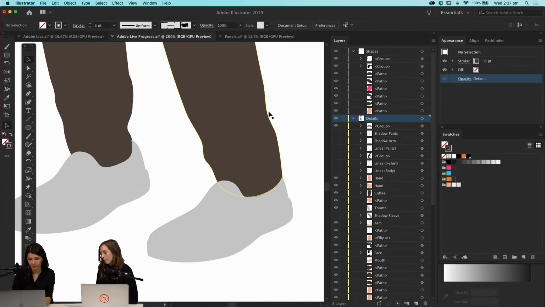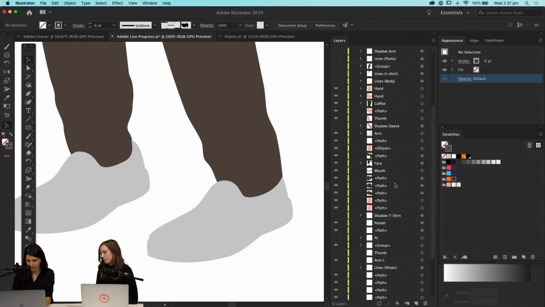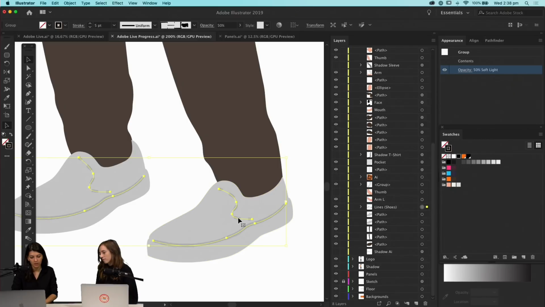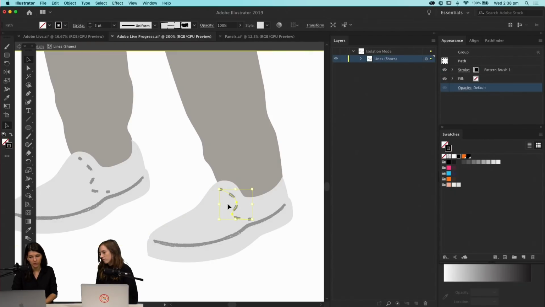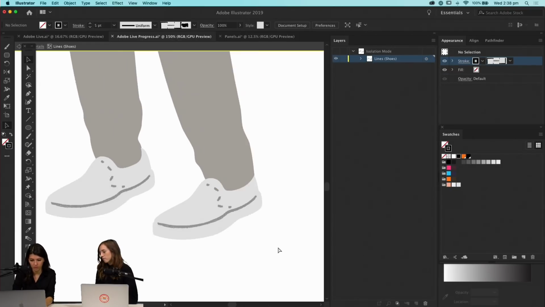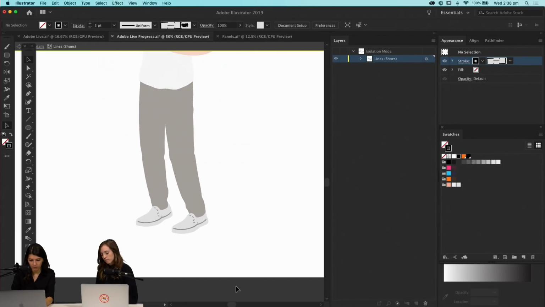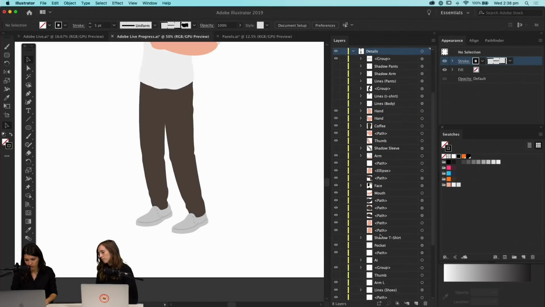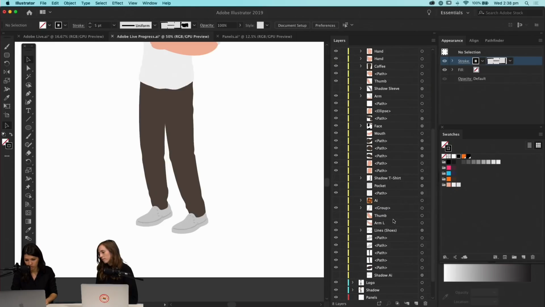Right. So in this case, I'm going to show you then. Yes, I took them off, but that's what I apply here on the shoes. And this bar here, I just used a stroke, but with a dash line. So that's how I added a little bit of texture to the shoes. And okay, let me show you a little bit more details as well.